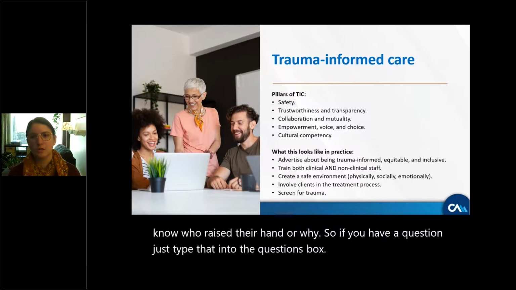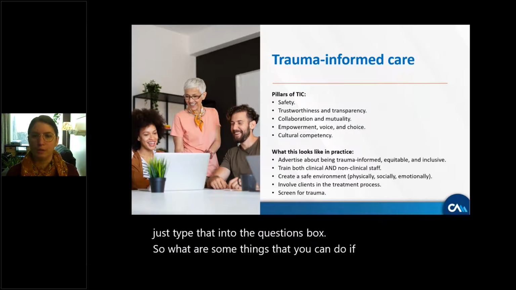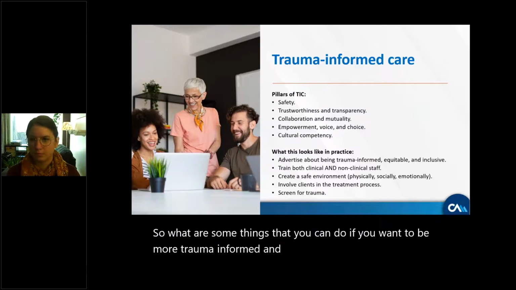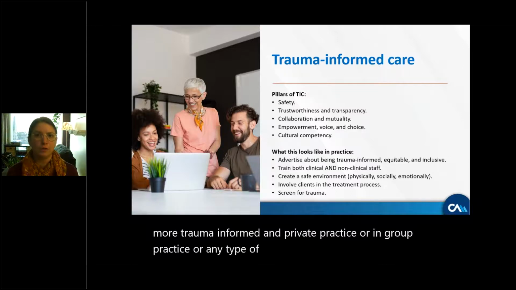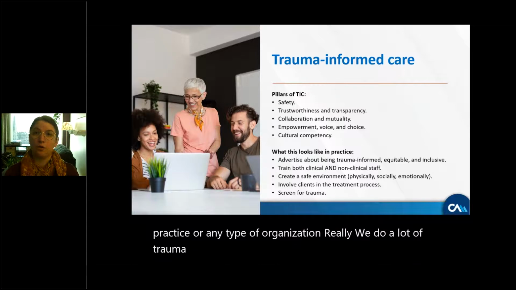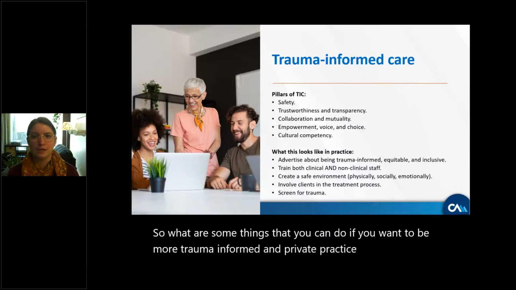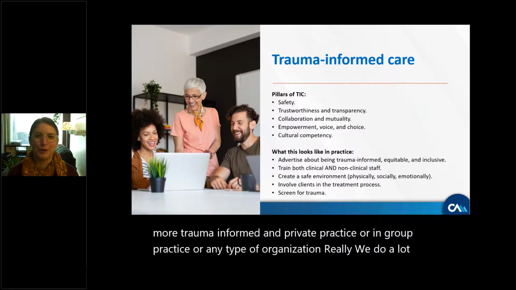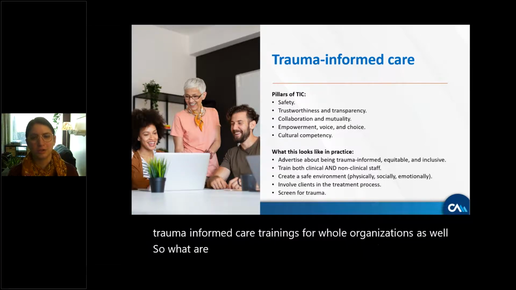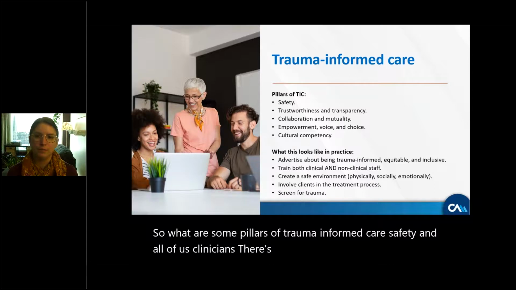So what are some things that you can do if you want to be more trauma-informed in private practice, or in group practice, or any type of organization, really? We do a lot of trauma-informed care trainings for whole organizations as well. So what are some pillars of trauma-informed care? Safety, and all of us clinicians know there are many definitions of safety. It's not just physical, but all levels of safety.